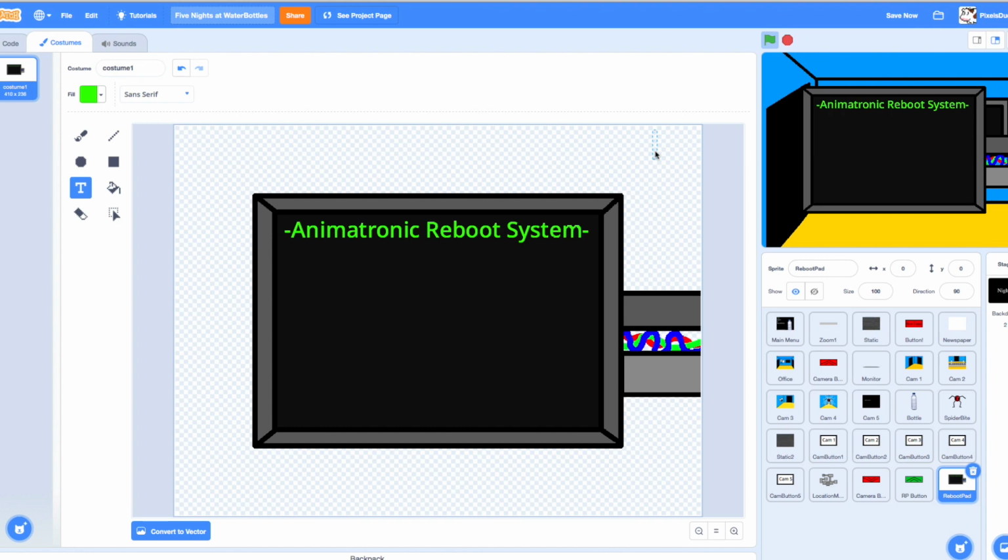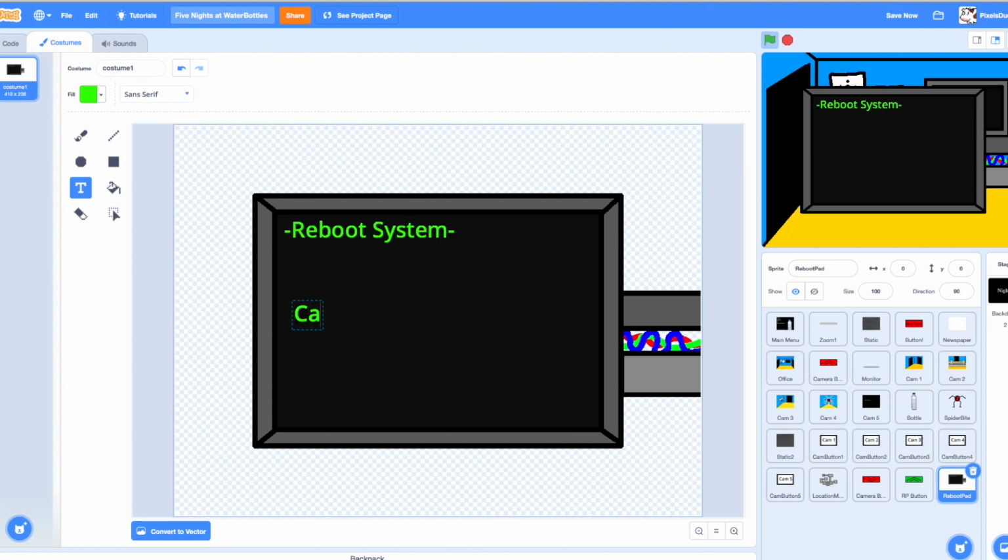This is perfect. You can reboot the camera. You can reboot the water bottle. You can reboot Spider Bite. You can reboot the fake phone call.